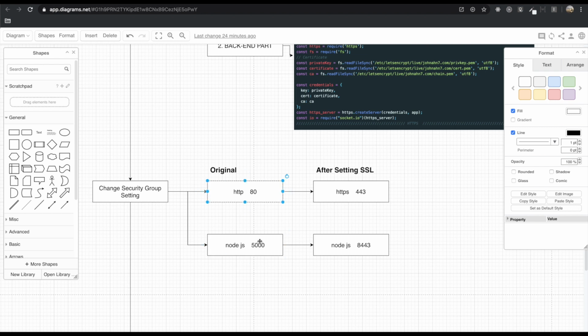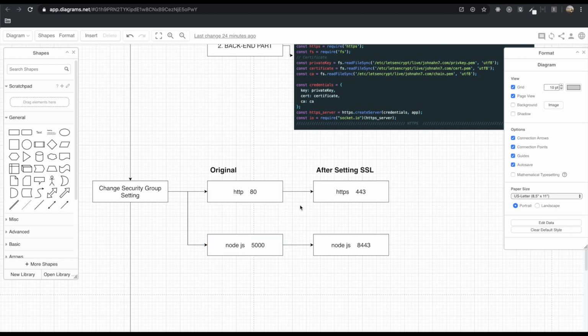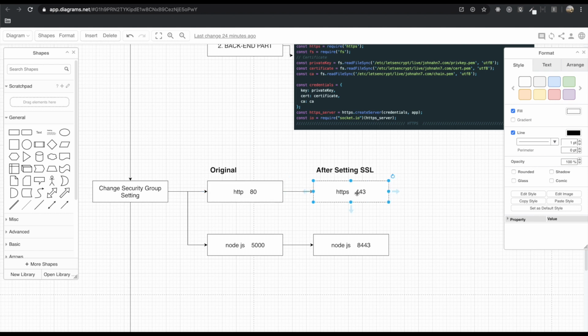But now both of them were changed, so we need to use 443 instead of 80, and 8443 instead of 5000. So we need to open these two ports in the security group.